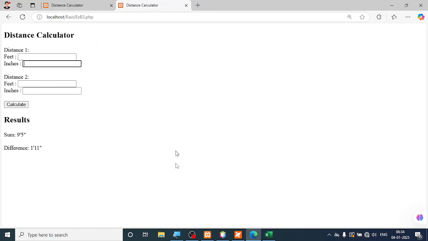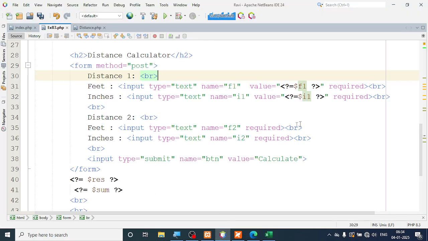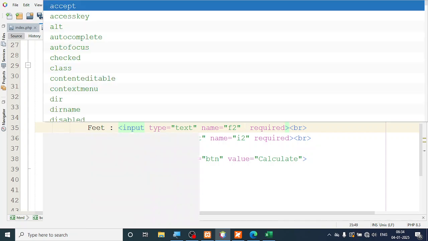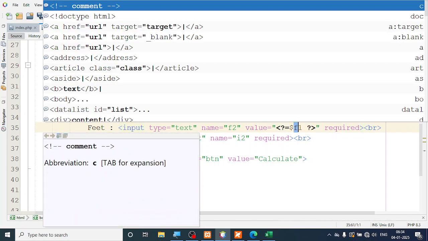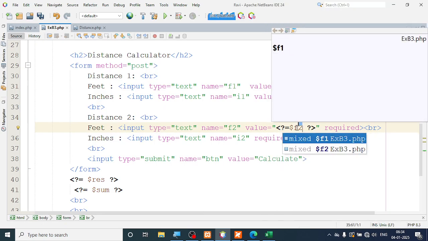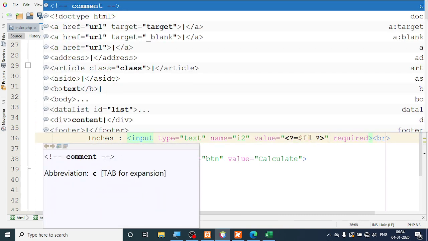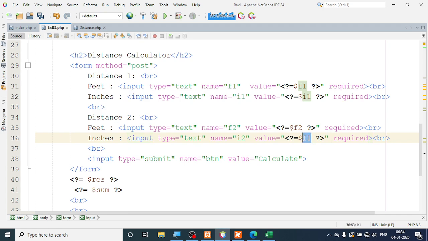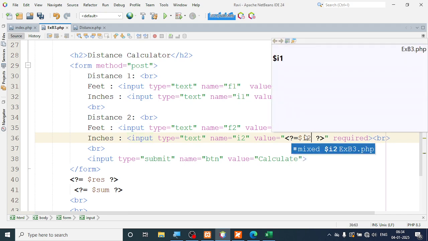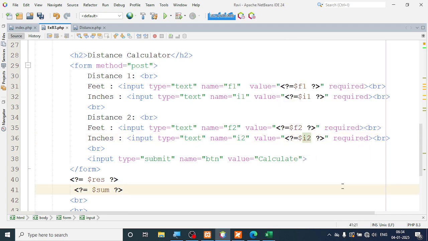I'm doing that thing. So I'm going to go here and I will say this is F2. Control V to paste it. I'm going to remove all these things. I2. So you get F1, I1, F2, I2. Okay, save it.